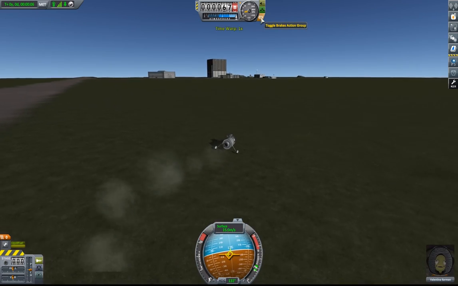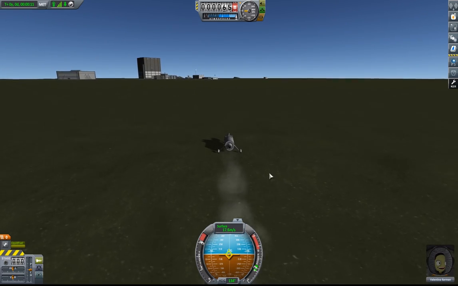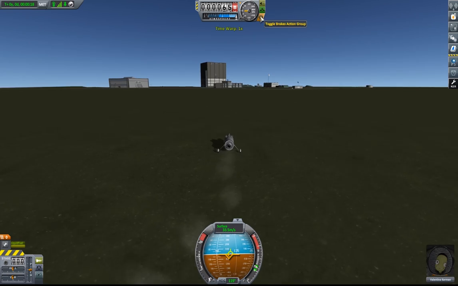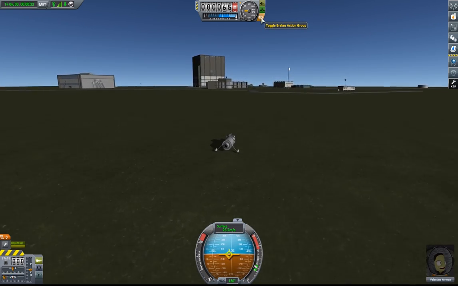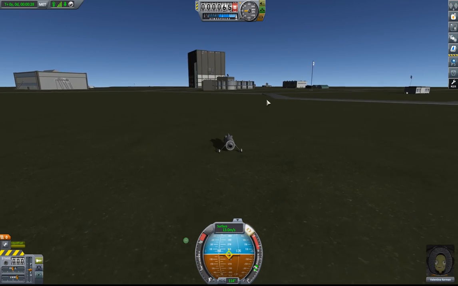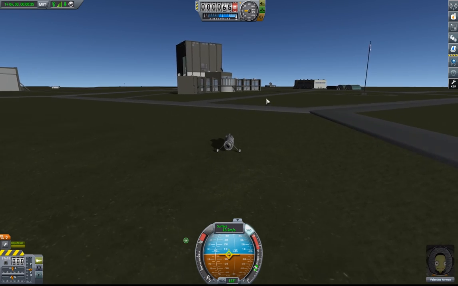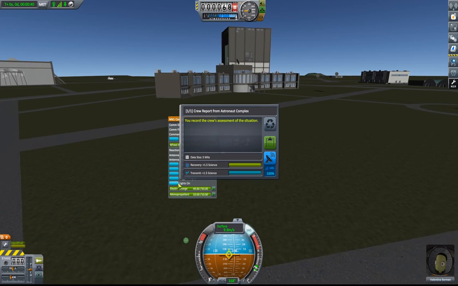Slow down a bit for this hill, and we can speed up again. So we'll make a stop first by the astronaut complex. Turn on SAS, slow down a bit, get it a little more stable. Just to make sure. Maybe the flag is its own? I don't remember, it's been a while.